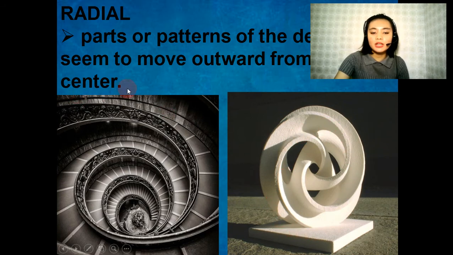So, starting from the edges or starting from the outside tapos papasok sa loob, okay, yun yung tinatawag natin na radial balance. Katulad nito. So, pantay din yung buong surface niya. Okay, so that is balance in terms of radial sense. Ito nga, ginagamitan natin minsan ng golden ratio, yung paikot na ganyan. Okay? So, you have three kinds of balance. You have, again, symmetrical, pantay, asymmetrical, yung hindi pantay, and radial, yung paikot or pabilog. Okay?